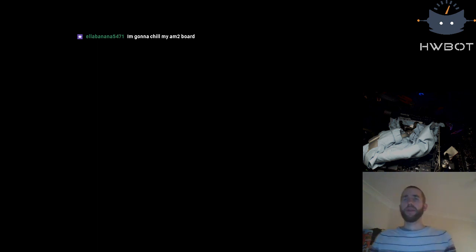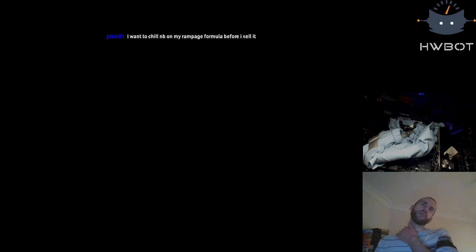All right. 4466. Oh, it's only 12, 11, 11, 11. Okay, let's boot into Windows. AM2, yeah, AM2 can be a good platform to chill. Just gotta install Turbo V and the latest system info, I guess.